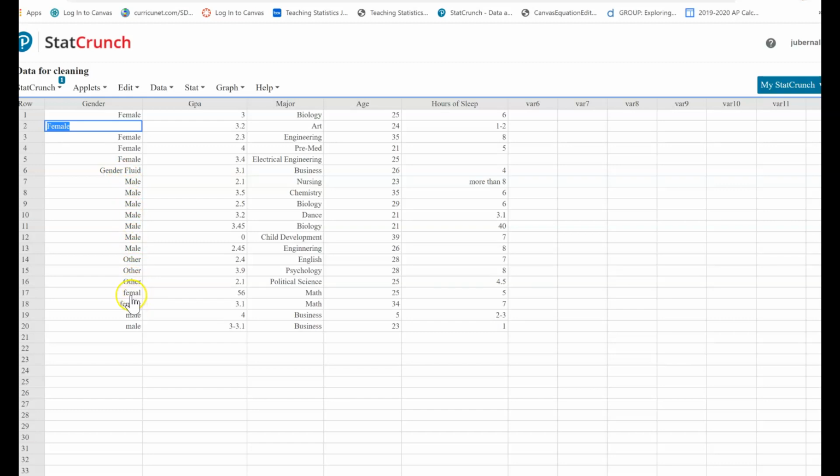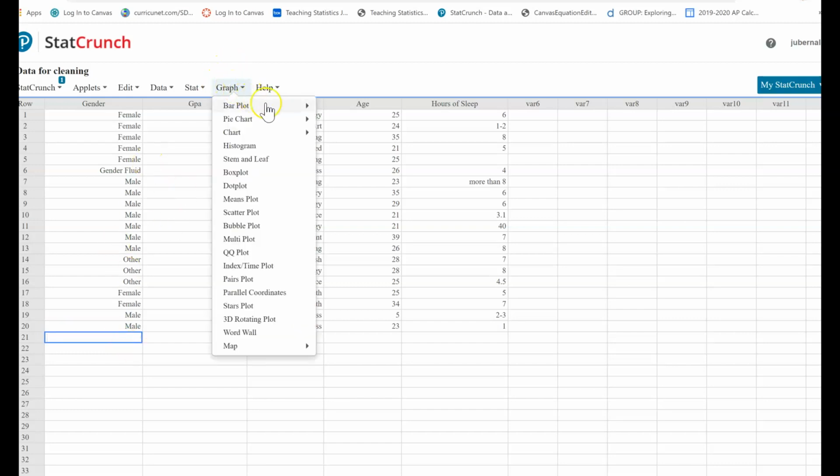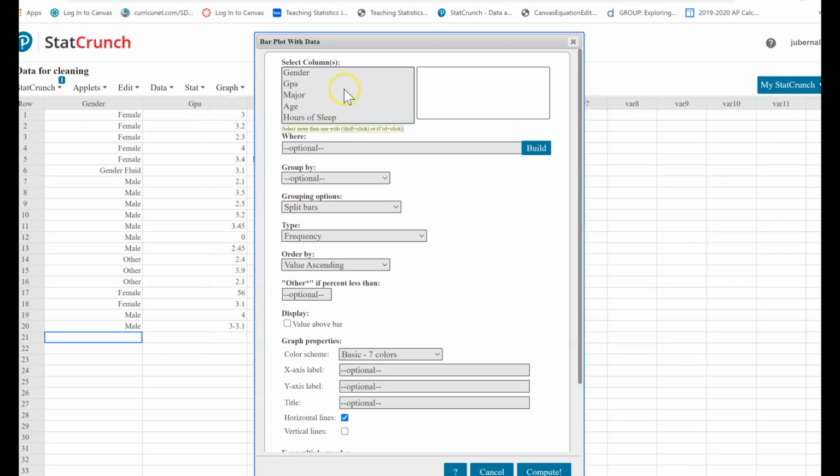You have others, then you have another female, so you might want to change it. This one forgot an E in female, so you might want to just put an E, but we also wanted to capitalize, so I'm going to write Female. This one is also female. Okay, now these are males, right? So I'm going to write Male, and then we've got male. Okay, so now when I go ahead and graph it, gender.